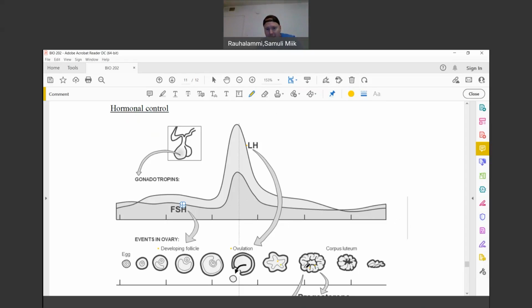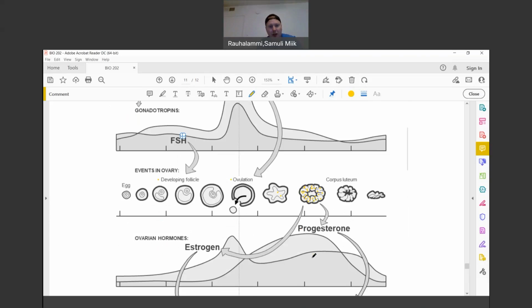And if there is a pregnancy, the corpus luteum survives and starts to secrete hormones that are very, very important for us for the maintenance of the pregnancy. If there is no fertilization, pregnancy has not occurred, the corpus luteum will over time degenerate and just fade away, disappear. So let's have a look at what the corpus luteum contributed to this process through secretions.